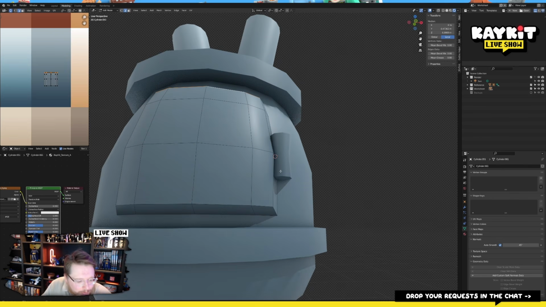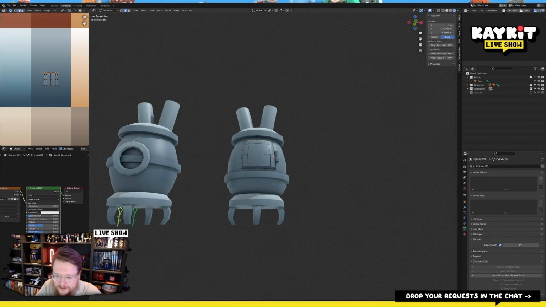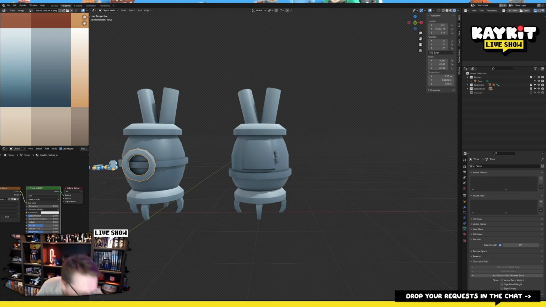Trying to figure out how I'm gonna make this door. I'm gonna look at the references. A lot of them have this wheel thingy, and I thought at first it was the same as a wheel on a ship, like a port door or whatever it's called. But now I see that it's obviously for ventilation. So whatever I was doing with the little donut here is clearly not a good idea.